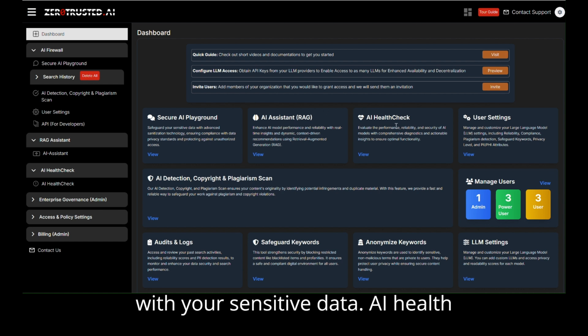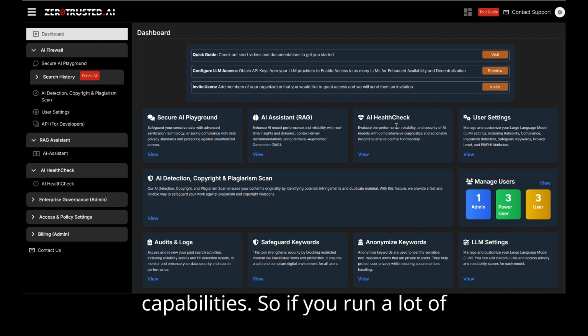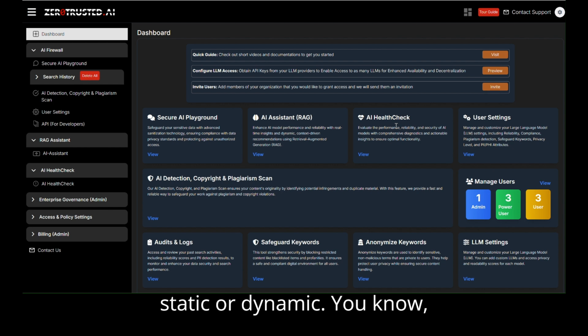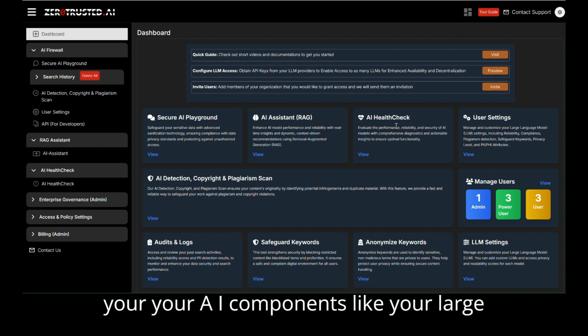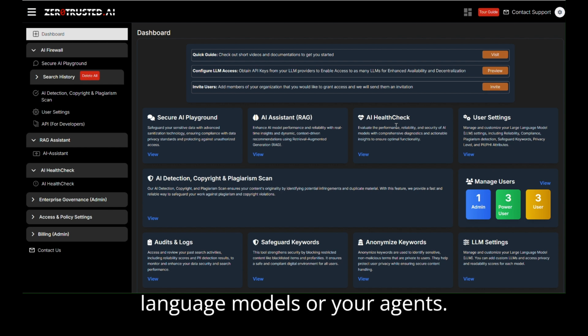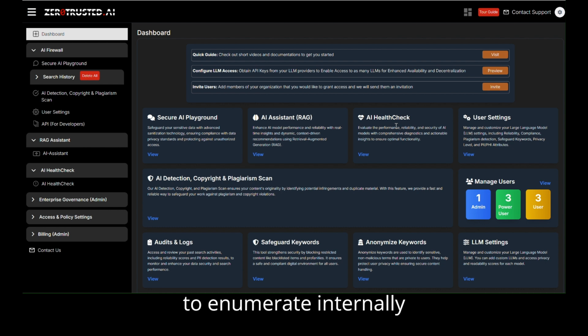AI health check, that's our ongoing monitoring capability. So if you run a lot of static or dynamic vulnerability or code analysis tools, this is similar because you're scanning your AI components like your large language models or your agents. But the big difference is we try to enumerate internally the model itself.